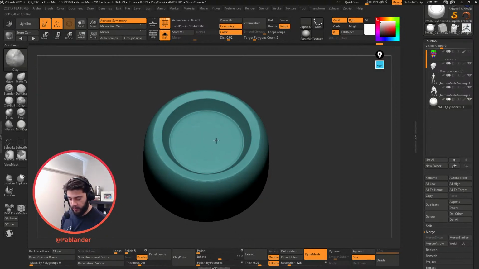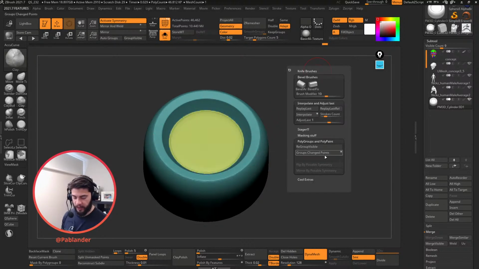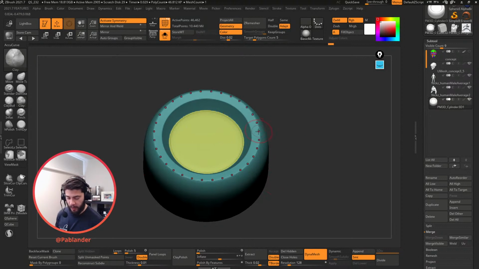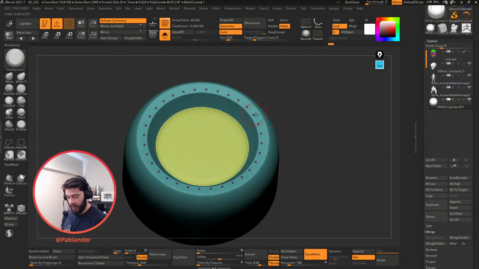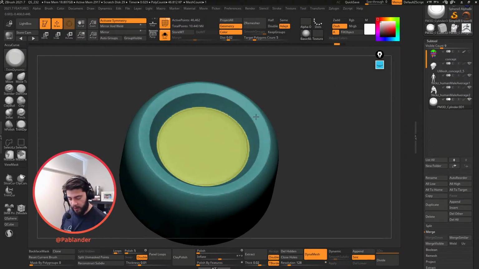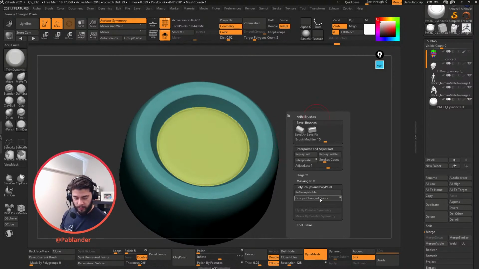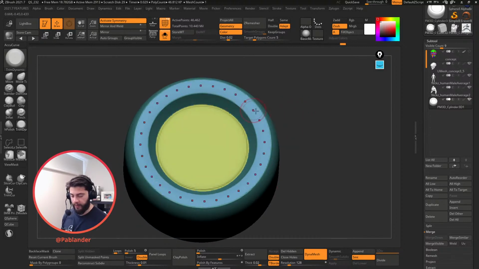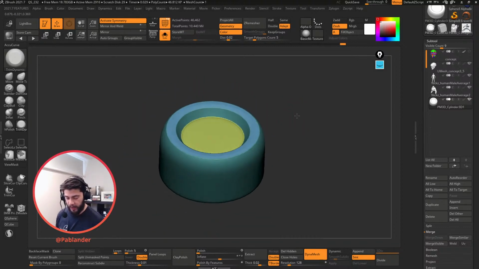All right, so something else that we can do is let's use the clay brush again. I'm just going to use that clay brush to clean that up, but you can use the group change points. So now we have a nice polygroup, and I'm going to go ahead and do the same thing here with the trim dynamic. So I can use the trim dynamic to make sure that this is a nice and flat edge that is also changing some points, maybe not everywhere. So let's do that a bit better. Right, so that ensures that this is a nice and flat edge, but also we can polygroup it, right? So now we have these two polygroups working really nicely.